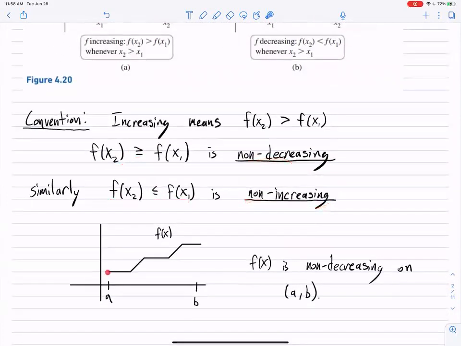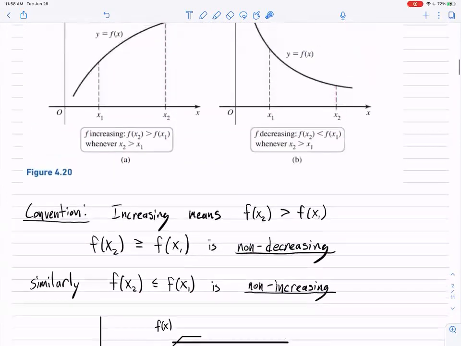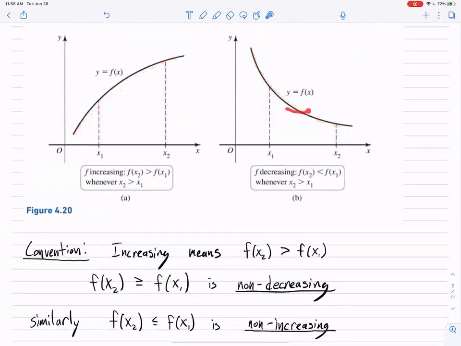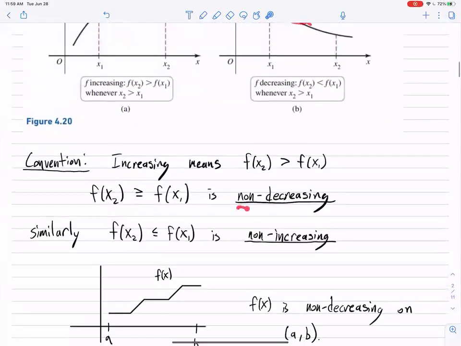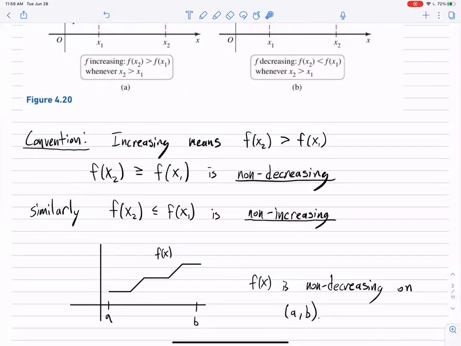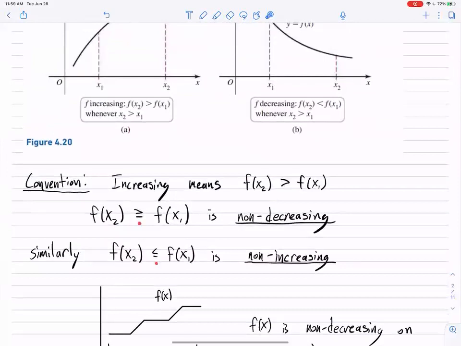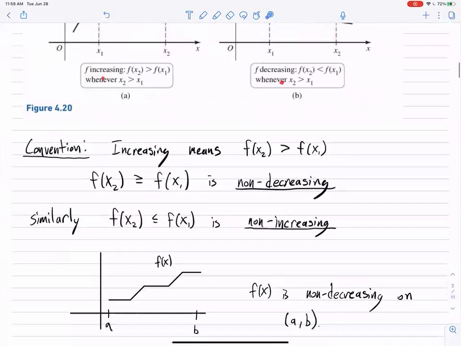So here's an example of a non-decreasing function. It's increasing on some parts and flat on other parts. So this is non-decreasing, whereas if I had something like this, that would be non-increasing. Whereas when we say increasing and decreasing, we mean strictly increasing and decreasing. They're not ever going flat. So there's no flatness when we say increasing and decreasing, whereas non-decreasing and non-increasing include the equality. That's just a convention for this book. Some books do it differently. Some books will use strictly increasing and strictly decreasing, and they would call this increasing and that decreasing, but we're going to use non-decreasing, non-increasing, and then increasing and decreasing. Okay.